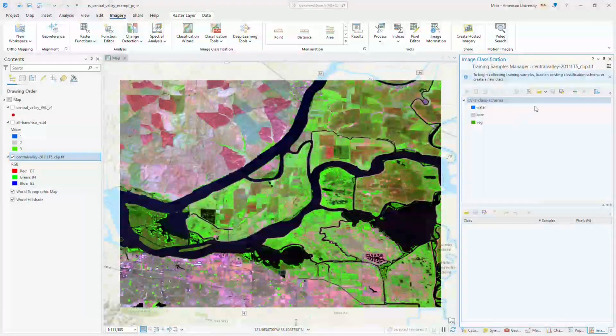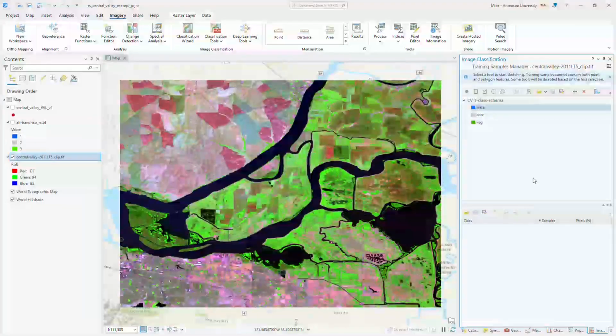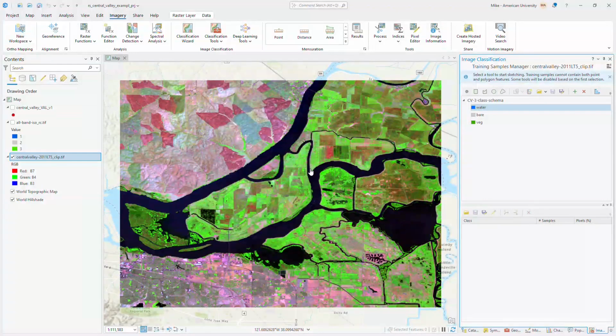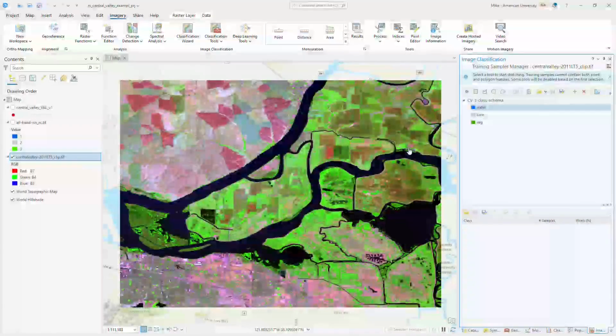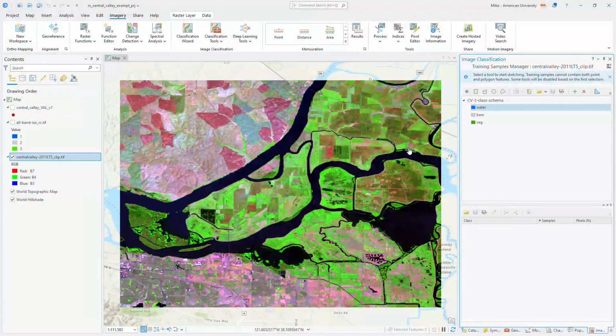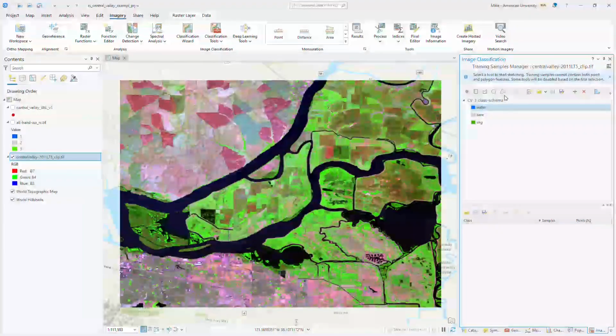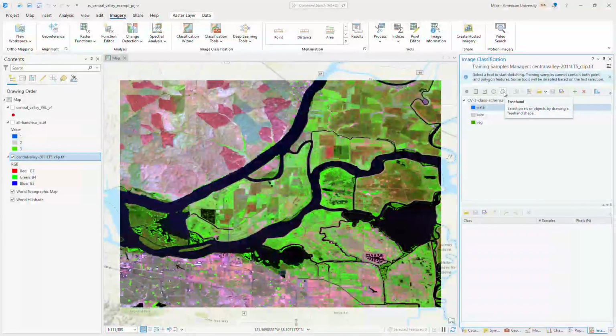So now we are ready to start adding training polygons, and the goal here is to efficiently capture the range of within class variability of your classes, so that if you're wanting to classify this whole image, you are training on all the different relevant land cover types in that image, so you don't have anything that the classifier is running into that it doesn't know what it is at the time of applying the classifier to the unknown pixels. So I like to use polygons for training just because it's efficient.